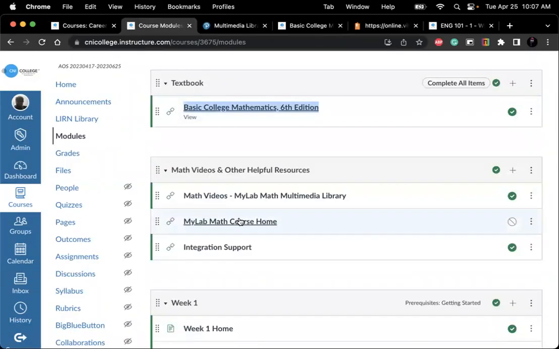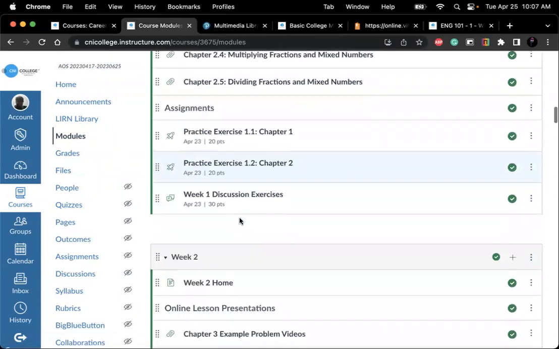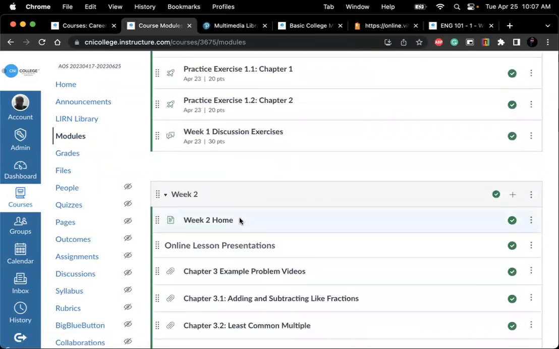So while that loads, let's go to week 2. Again, by now, you should have already completed everything for week 1. If you haven't, please be sure that you get that in as soon as possible. And remember that your attendance is incredibly important, and it's super reliable on getting your assignments in on time.